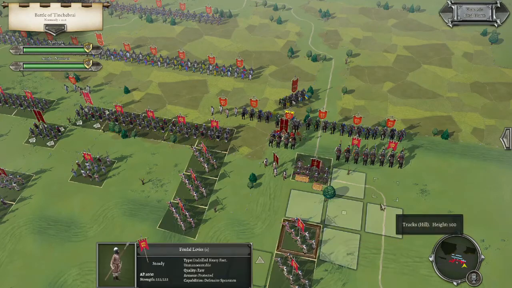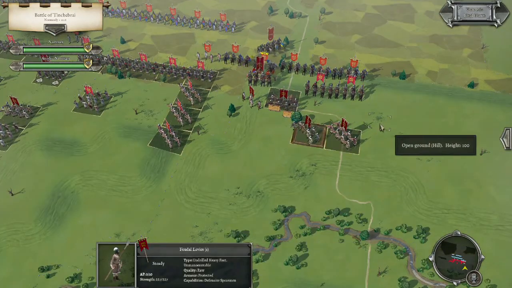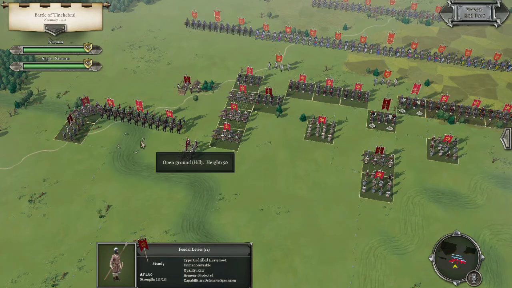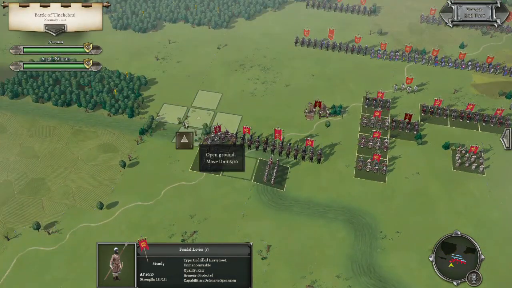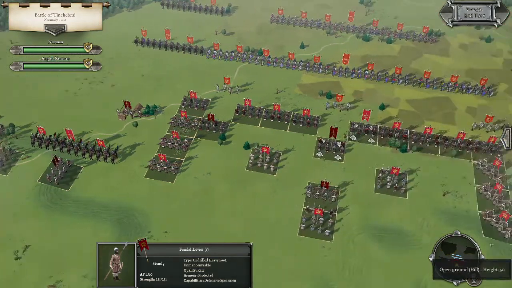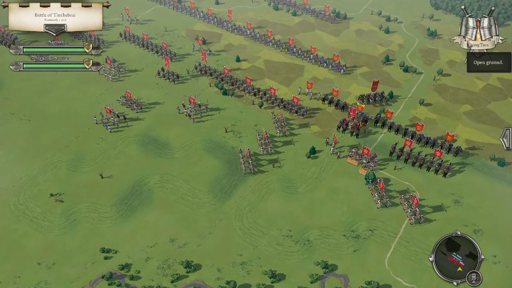Okay. Keep going. Because eventually they're going to have to charge. Right. Don't come off the hill just yet. Need to try and provoke that left flank of knights.